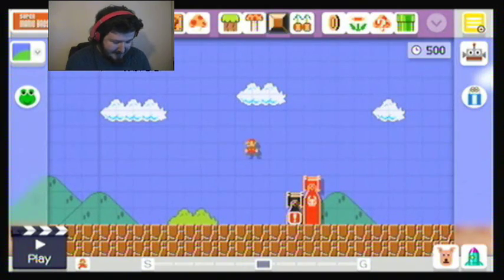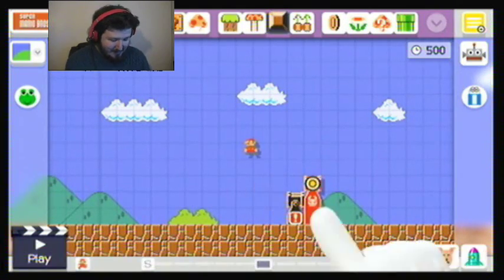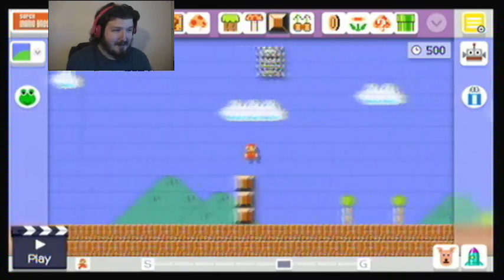And then finally, here's the twist. So I made the cannon actually fire Goombas. Shut up, you down there. And then this one actually fires homing ones. So there's the twist. So yeah, you see what I mean.